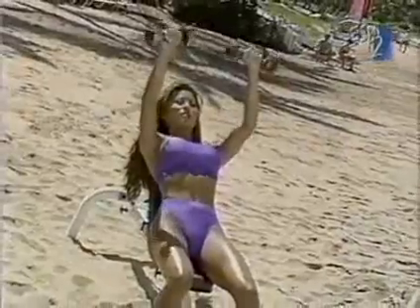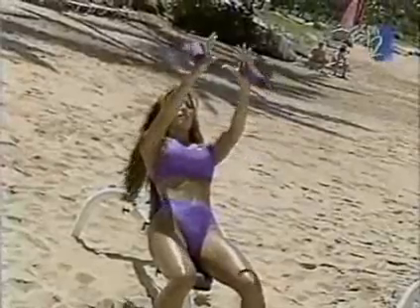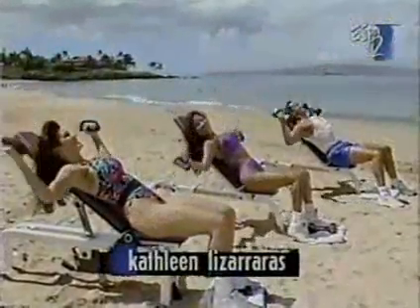Now we're moving on to a fly. I'm going to drop down in weight because flies are a little more difficult. Start with our palms facing each other this time. Slight bend in the elbow and bring it down in a nice arc and up. Down and two, down and three. Great, Kathleen. Down and four.